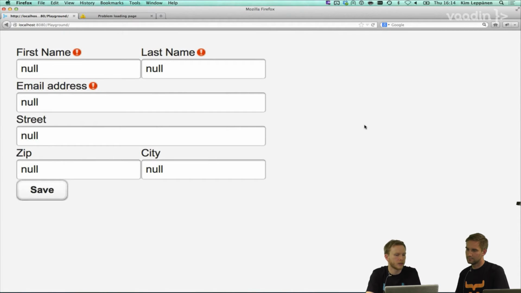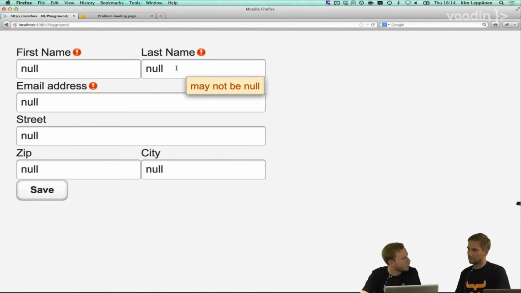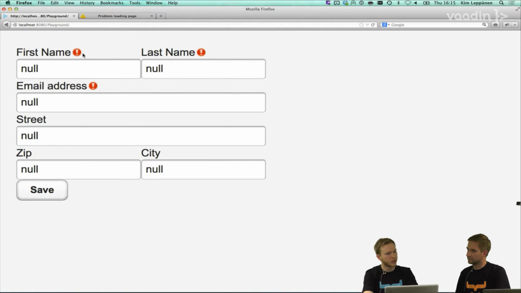Now you should see that we have these 3 fields as invalid by default, and that's probably something we don't want to have in the beginning. For example, if we're adding some new data, of course it will not contain valid data until you actually add it. So the question is how do we get rid of these errors until we actually commit the changes. On the other hand, it might come in handy if you have erroneous data in the database and you show it here. So it depends on your use case whether you want to have it shown in the beginning or not.